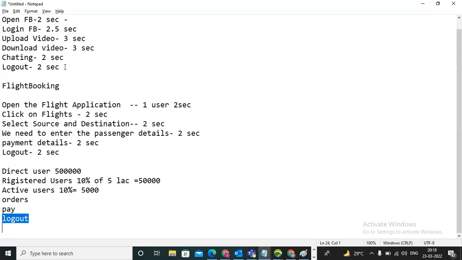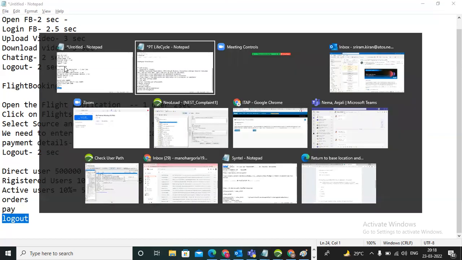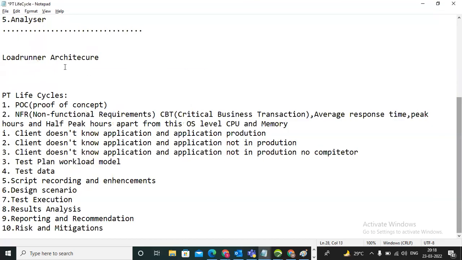Who prepares the test plan? The test lead prepares it, because he knows how to prepare the document and everything. That is why the team lead prepares this test plan. Once it is prepared, we send it to the project manager for approval.